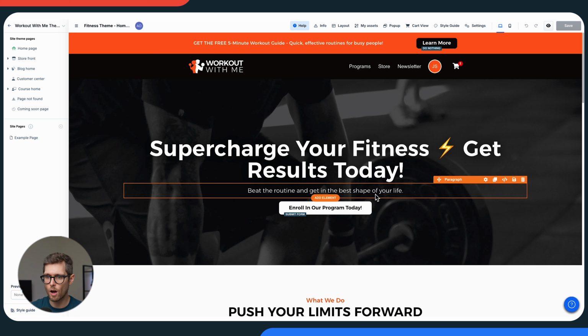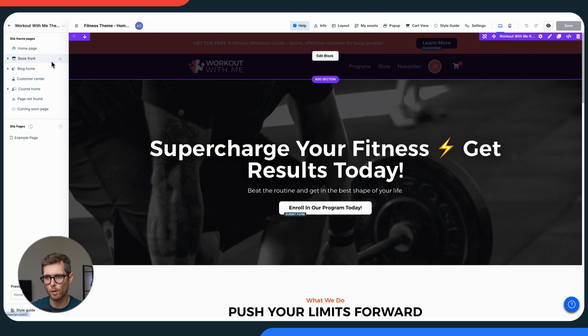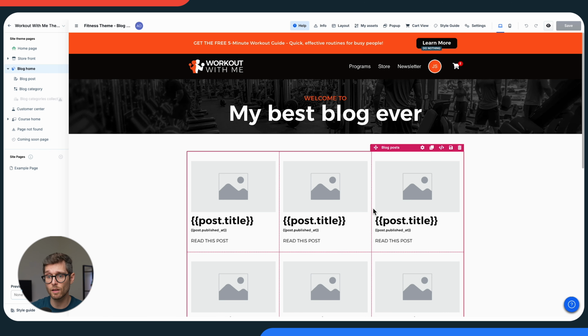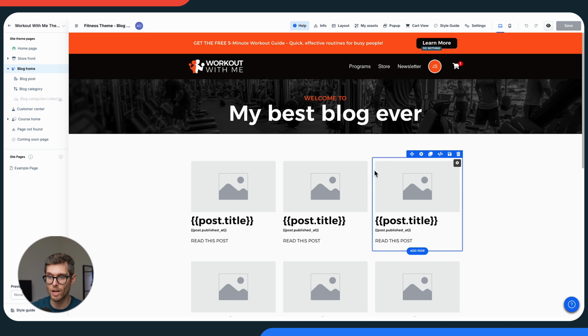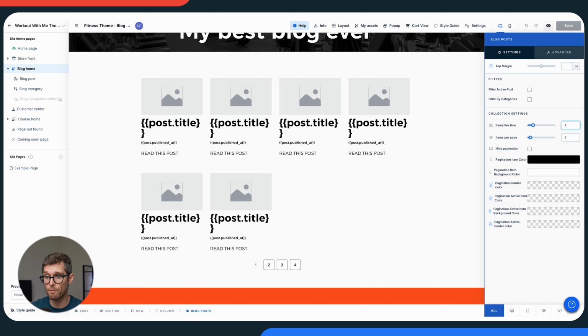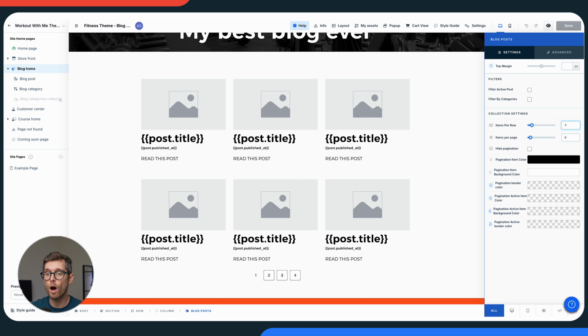In the top left, we can also make changes to pages, such as our blog home or go through the blog post template. Again, you'll notice the pink-colored collection show up here. This is a collection of blog posts that dynamically change. Let's say I want to adjust from 2 to 3 blog posts per row. I can come in here and adjust the settings, and it'll dynamically change that for me. Just remember to always save before moving on.